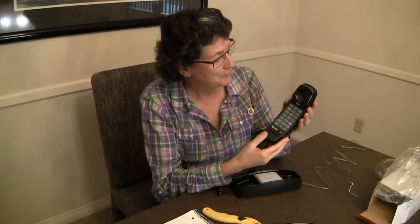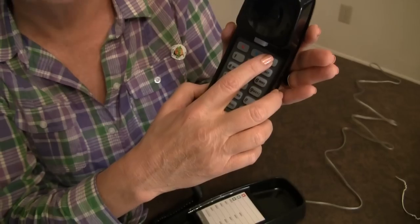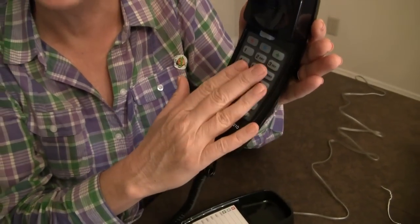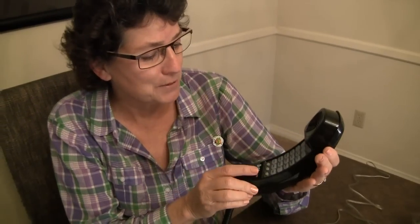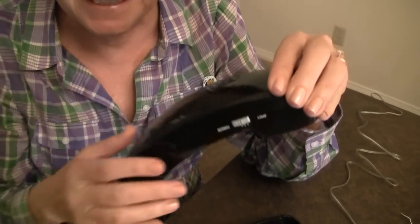I'm not sure all you kids have ever seen anything like this before, but we're going to plug this in here and feed the wires through to come out at a convenient spot. So picture this is plugged into the wall. We're going to set this handset down here, and the way you operate this is you lift it up when the phone rings and hold it to your head. What's great is it's ergonomic — I can hold it under my shoulder, not like those pesky wireless cell phones. This fine model comes with three numbered presets for emergency phone numbers, a 10-number keypad, and you can store 10 telephone numbers. It's got redial, call waiting if your service provider supports that, and you can even change the volume from normal to loud on the side.